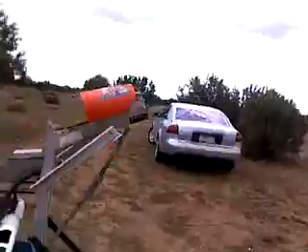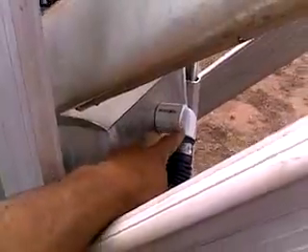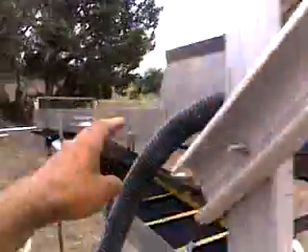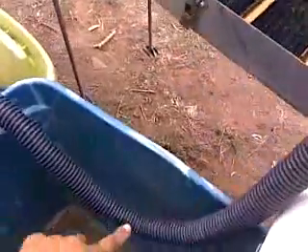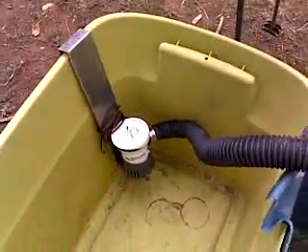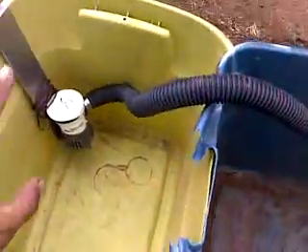Here's your water flow coming in the back of your sluice box right here through that pipe, coming down into the yellow bin. I have actually twin pumps for this one if I want to use both. Your water will come in through here, and then down and into that pump. There you go — there's the full system, hope you enjoyed.